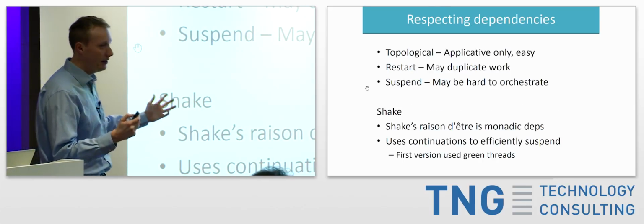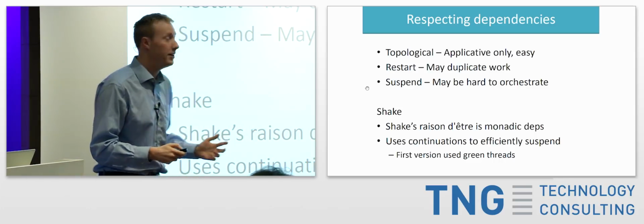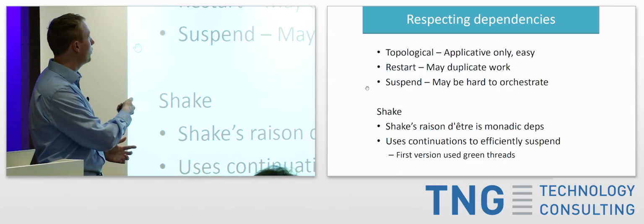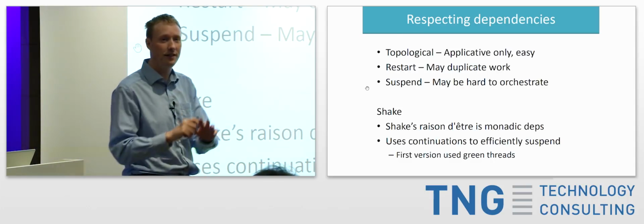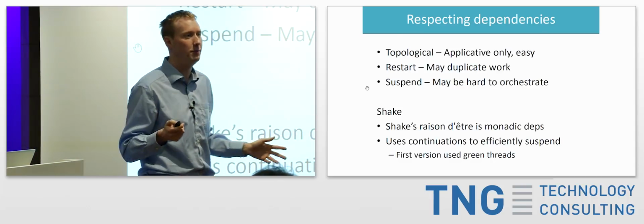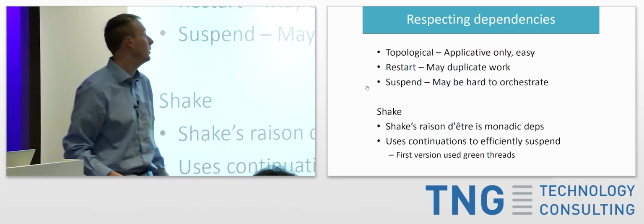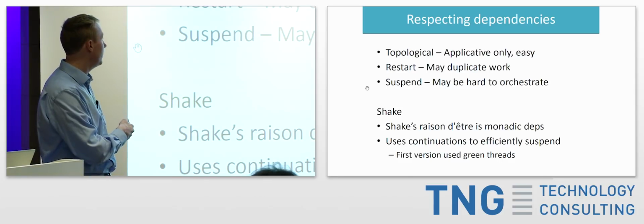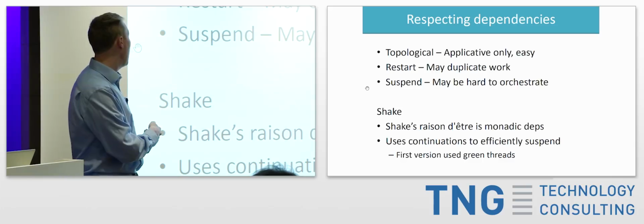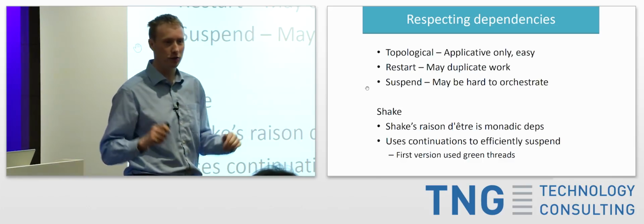So we've said there are 3 approaches for respecting dependencies. There's the topological approach, which is nice and easy, nice and simple, doesn't require any kind of runtime support, but only works for applicative build systems. There's restarting, which may duplicate work. And there's suspending, which may be hard to orchestrate.